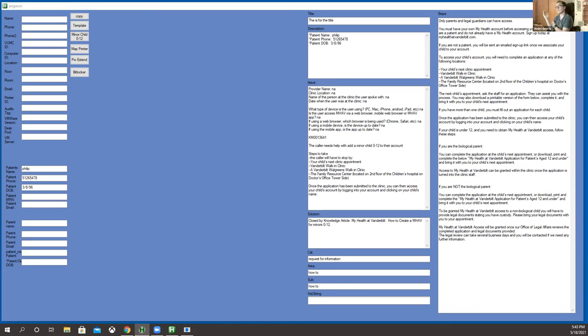Philip, I have another question. Why are you using hot strings? Well, because of our ticketing system, this cannot touch the ticketing system. If it does, then it has to go through all the approval process. But if I just show everybody what the hot string is, they can type it in or copy and paste it. There's no problem with that. But it just cannot touch that ticketing system because then Vanderbilt's going to demand that it goes through all their approval processes, which is, you know, like $100,000.